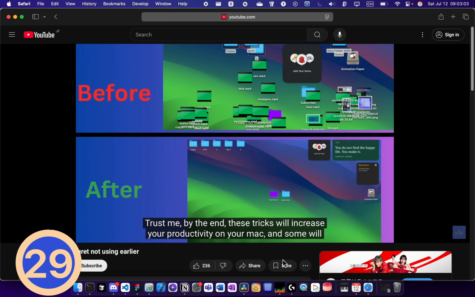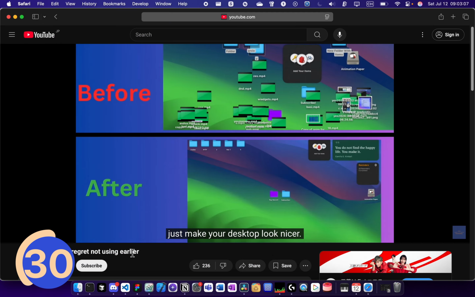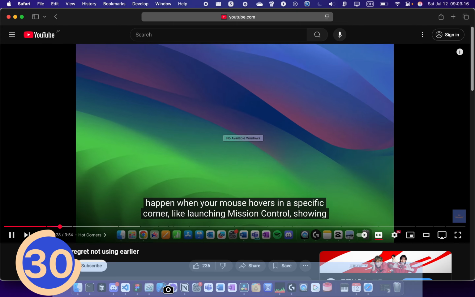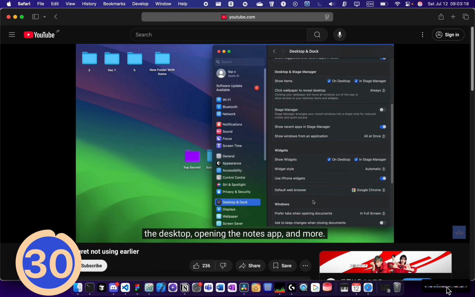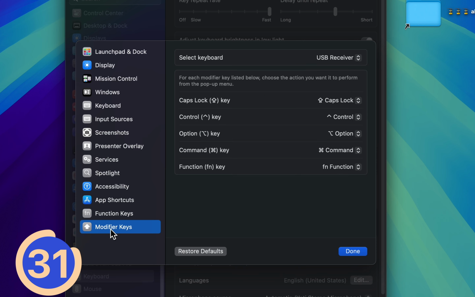Want to take a quick screenshot? Command-Shift-3 takes a screenshot of the whole screen. Command-Shift-4 allows you to specify an area, and if you press space at the same time, it'll take a screenshot of a specific window. Am I the only one that never uses the caps lock key? You can actually disable or remap it in settings. Go to keyboard, modifier keys, and turn it into something useful like an escape key, or literally nothing.